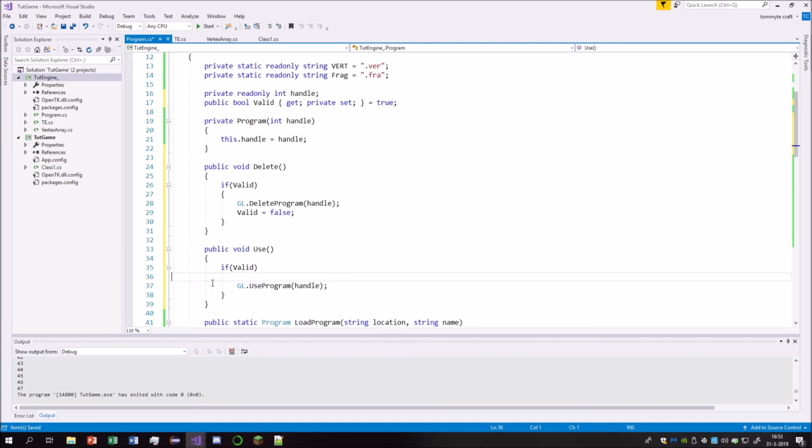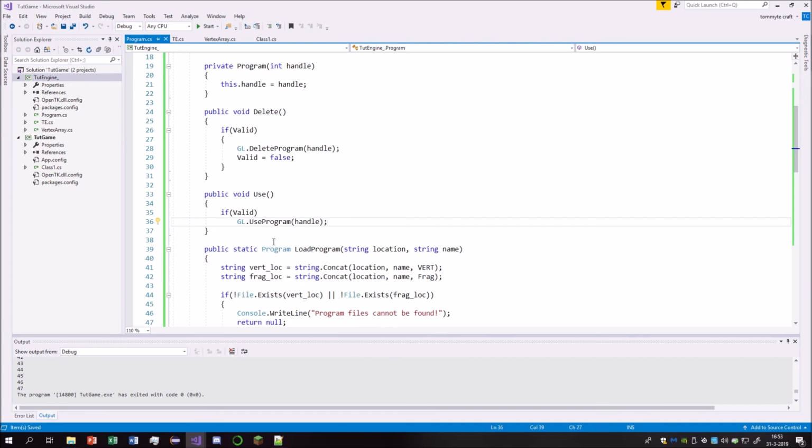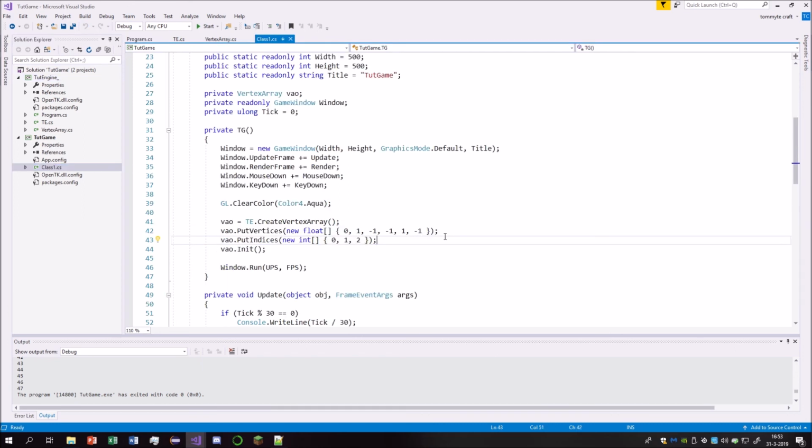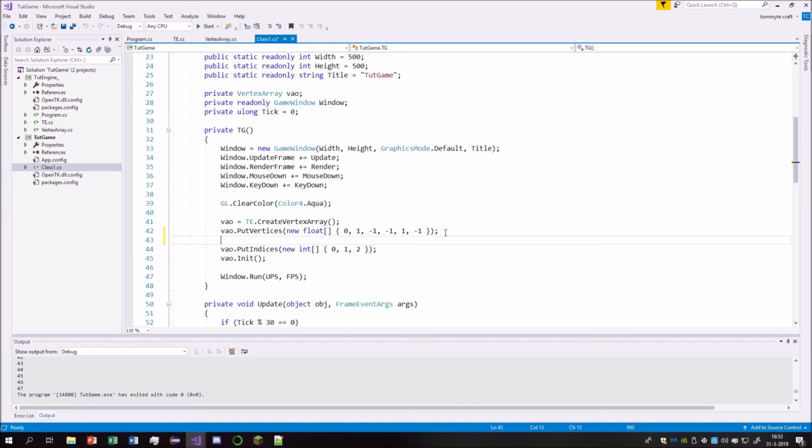Oh, alright, I can actually get rid of those. Great. Okay, and that's all we need to do here. Now let's go to our engine. I want to go to our game. There we go. And right, so I want to put some data in here now because I want to put in some colors.